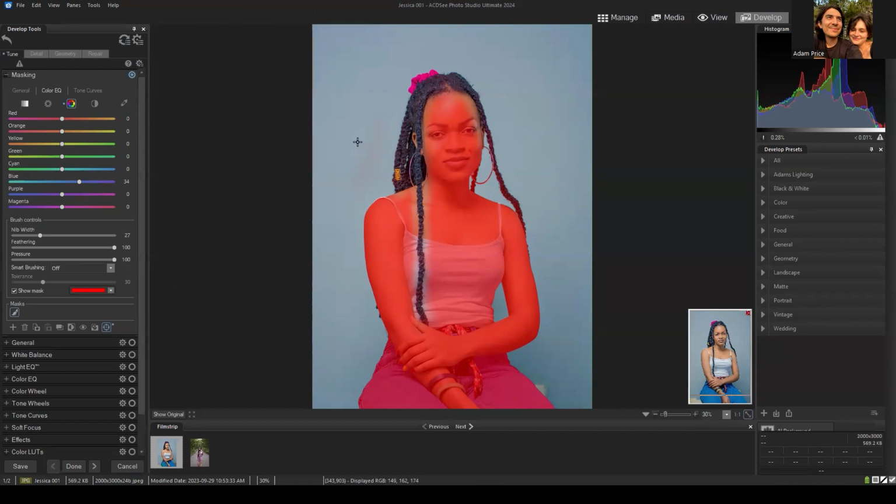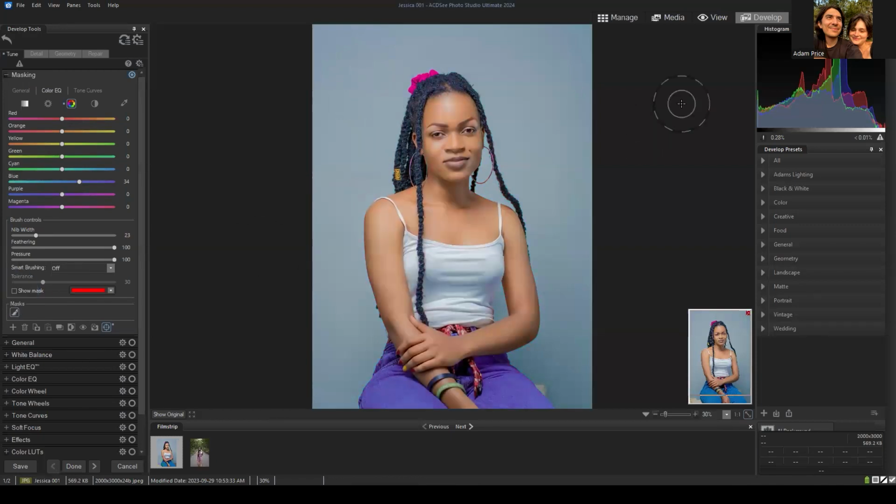Even though this was an AI subject selection to begin with, I can still refine a subject selection by using the brush tool, which is automatic when it opens up the masking tool there. I find that I have to adjust the nib width quite a bit. Note that if your mouse has a scroll wheel, the scroll wheel will impact the nib width, and you can see it changing there. So I'm not even interacting with this interface. I'm just scrolling with my mouse scroll wheel.